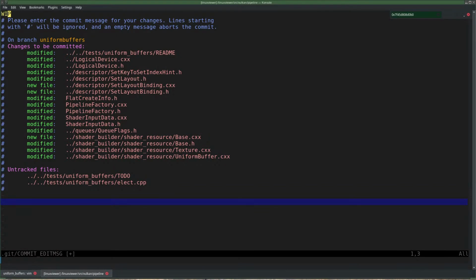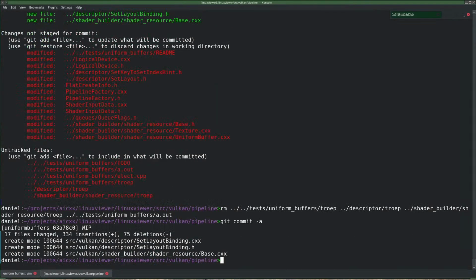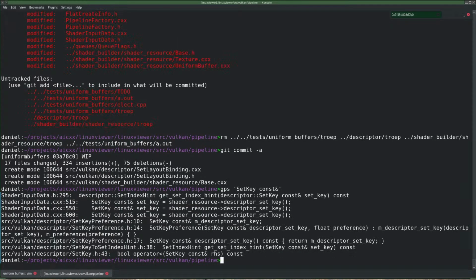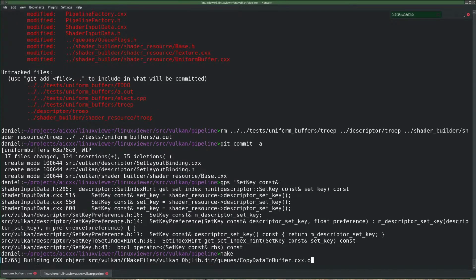Work in progress. And then I want to grep for set key const reference. Yeah, I wanted to make sure that it's still compiled.